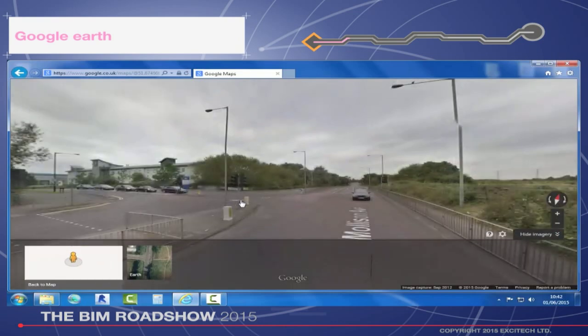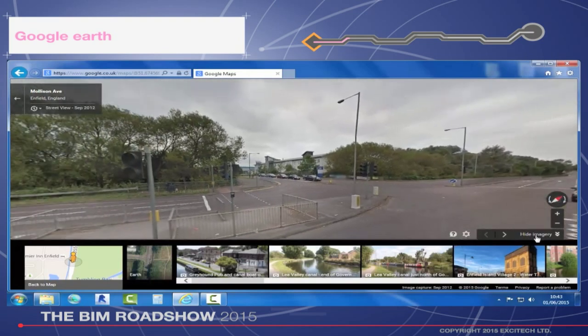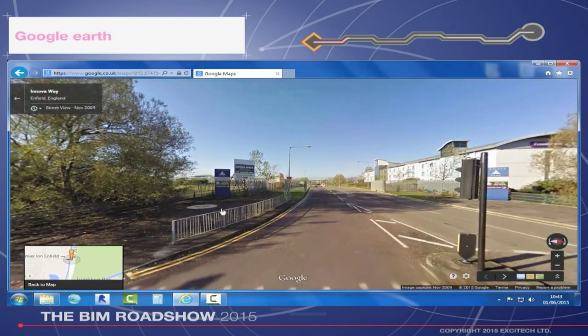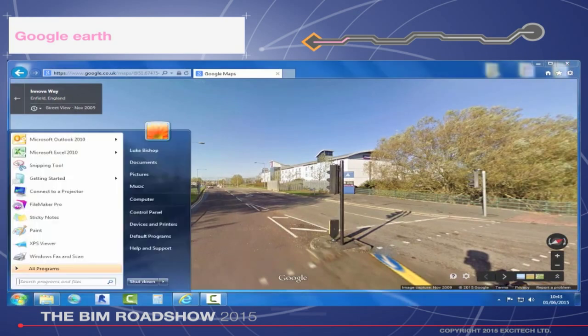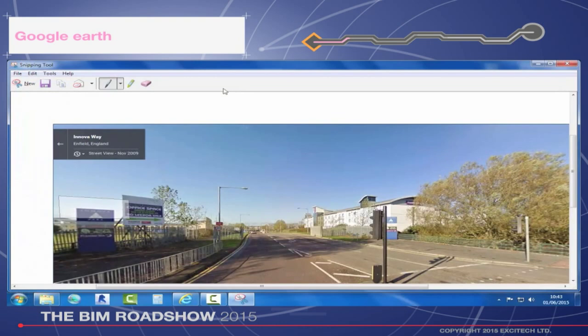So I'm now going to be going into street views, and what I'm doing here is checking for access, checking to see there will be no obstacles that will prevent me from getting planning permission. And it's all looking pretty good so far. You can see the development site here on the left, and it's directly opposite the Premier Inn here on the right. Now, that's potentially very interesting, because that will mean there's lots of different people, maybe business people, that will be frequenting the area, and this could be a good place to have a new office. So that's quite useful information.